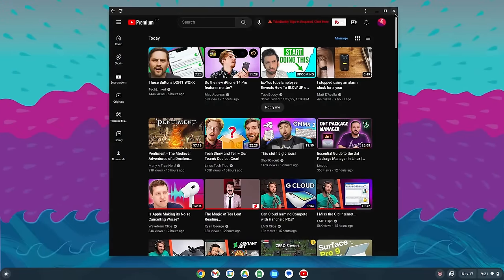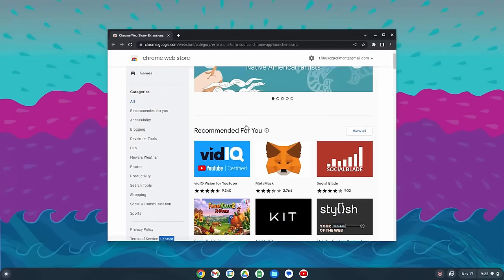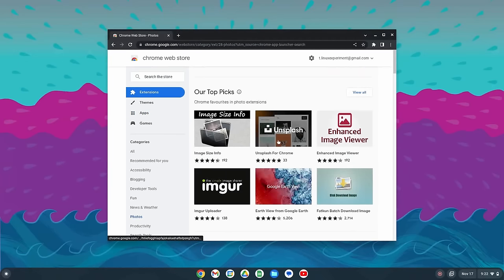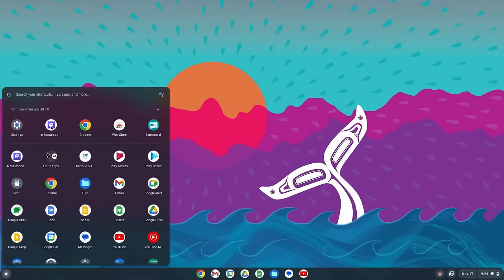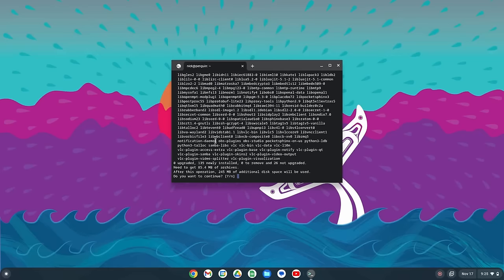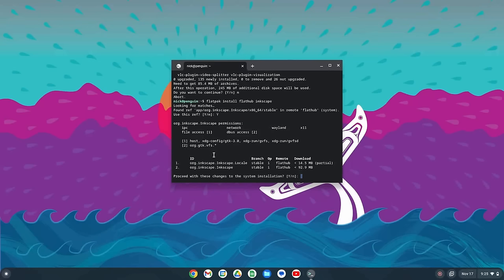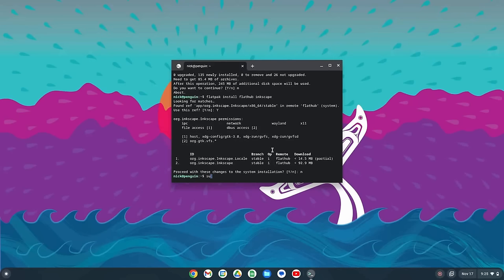Windows use the standard button layout — minimize, maximize, and close — plus a menu to interact with the window. You can run any web app from the Chrome Web Store, add any website as a shortcut that appears in the main menu as an app, or enable the Linux development environment from settings. It gives you a Debian container with access to basic repos, and you can install Flatpak, add Flathub, and run whatever you'd like — though since it's a container, some things like OBS won't work. You'll need the command line to get a graphical app store, and there's a performance penalty you'll definitely feel.